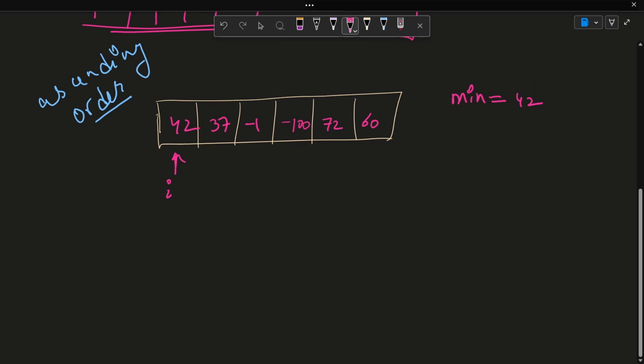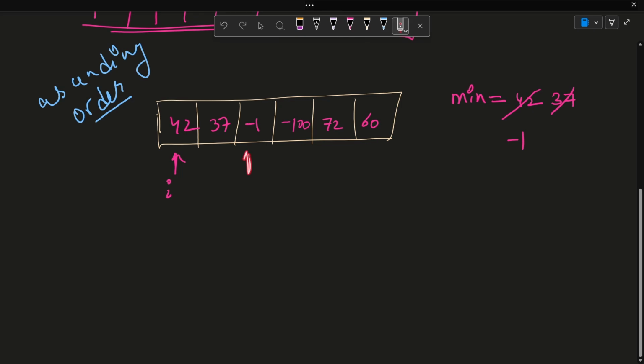That is true, so I'll change this 42 to 37. My j goes here. Is minus 1 less than 37? I'll compare this with the minimum element. That is true, so I have to update my minimum variable, and that would be minus 1.